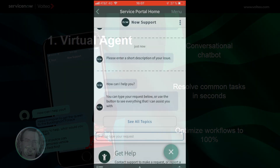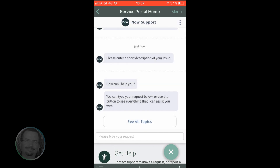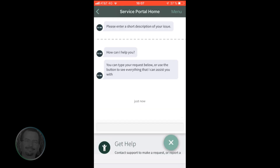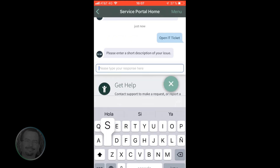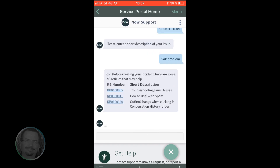In this demo, we see how a person might interact with a virtual agent through their smartphone. A user can glance through the service topics or use keywords to find or get more help with what they need. The virtual agent can open an incident ticket for the user, prompting them for required information, and will show available knowledge articles in case the user can resolve the issue themselves without the need to open a ticket.